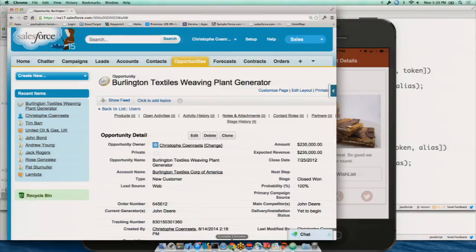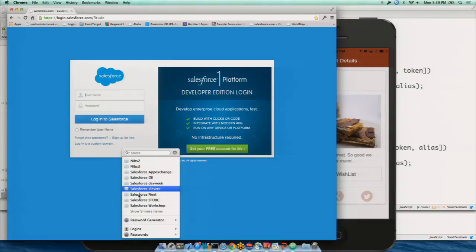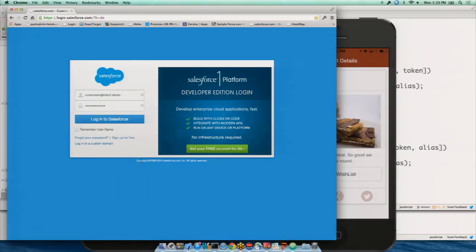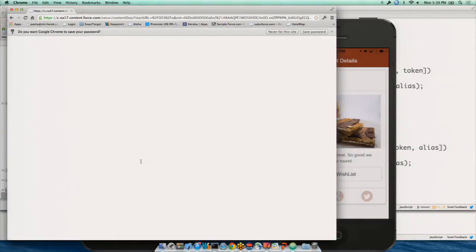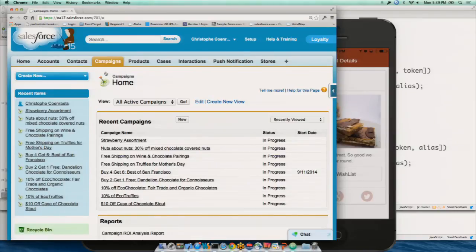Then again, from Salesforce, you can actually do the same thing, and that's the last thing that I will show you here. So I'm going to log in to another org. I could look at the campaigns here, because all these products or offers are, as I mentioned before, maintained in Salesforce.